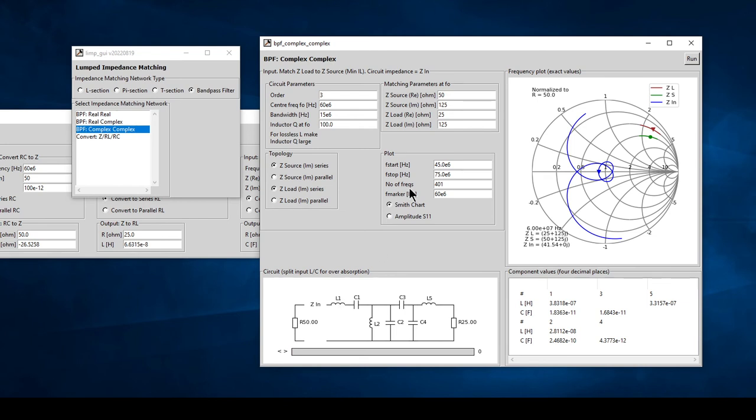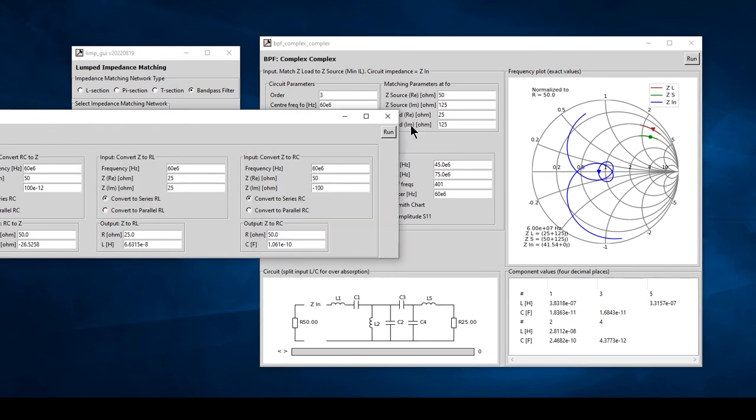So let's have a look then at that. Okay, so the input, we have a source of 50, 125. Okay, so let's make that 50, 125, run that. Okay, so here we have an inductor value of 331 nanohenry. The input we have a value of 383 nanohenry. So we must split this up into the value of the inductor of the load, and the rest becomes part of your matching network. If we look at the output, let's have a look at the load, that is 25. So let's make this 25, and we can run that.